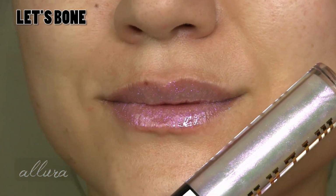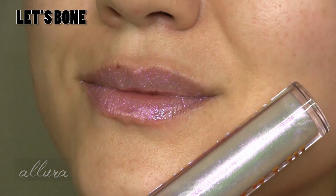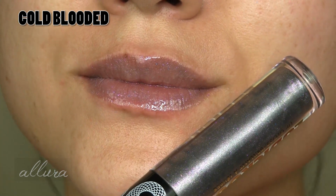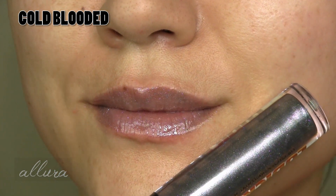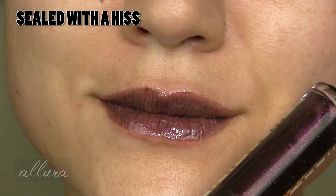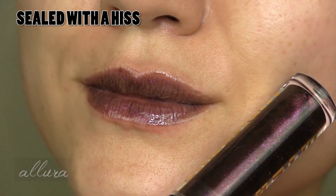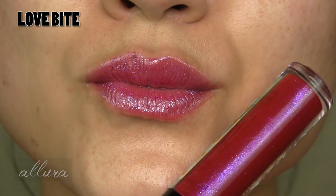So here are my thoughts after swatching these and applying them to the lips. I think that the eyeshadow palettes are both a very good deal, very good value. I am impressed by the opacity and the richness of the pigments in the shades, especially with pastel colors and sometimes with super deep matte colors. It can be difficult to get a smooth finish. When it comes to the lip glosses, they are super nourishing and moisturizing. They're not sticky, although they do have body to them.